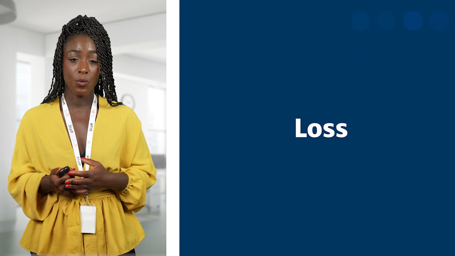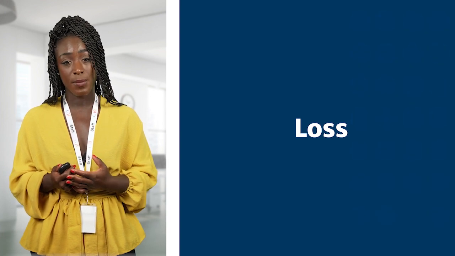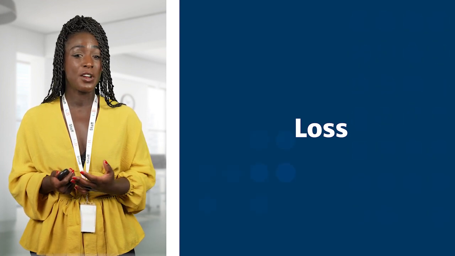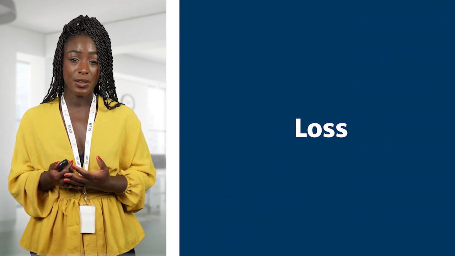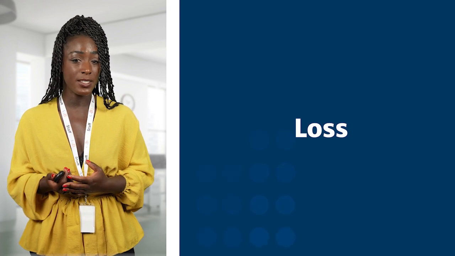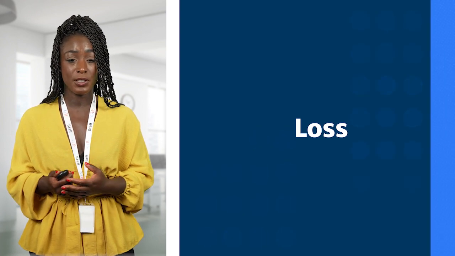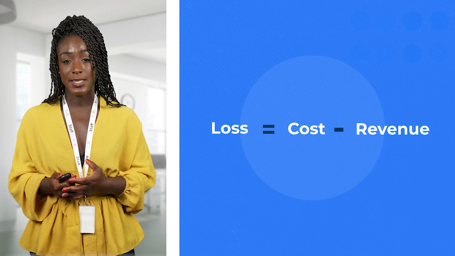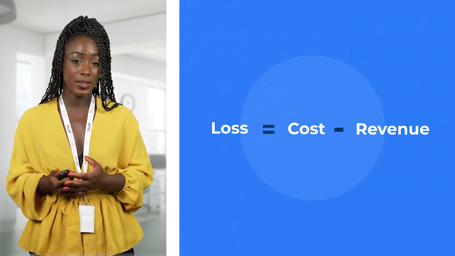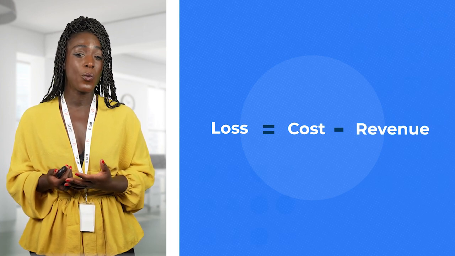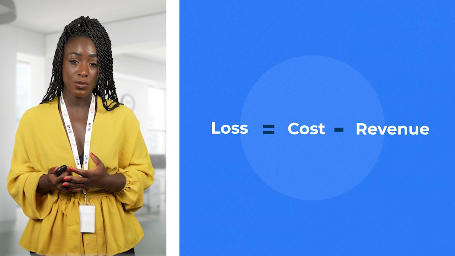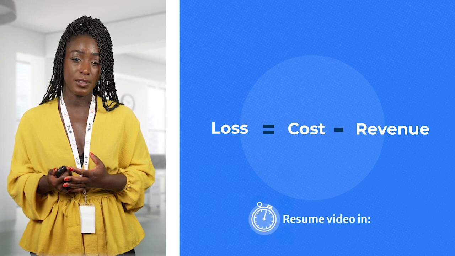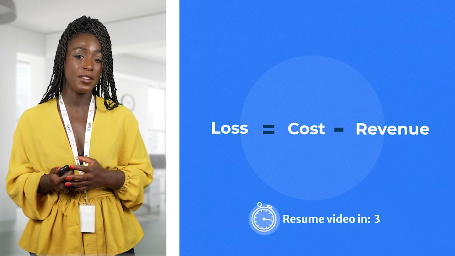This leads us to the next topic, loss. We cannot talk about profit without talking about loss. As we said, profit is never guaranteed. When costs exceed revenues, when a business pays more money than it earns in revenue, that business suffers a loss. Loss is calculated by deducting revenue from costs. In other words, where total costs outstrip total revenue, loss is equal to total cost minus total revenue. Be sure to pause the video and note this down.